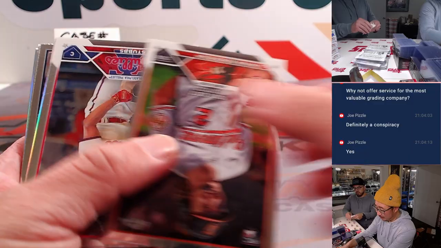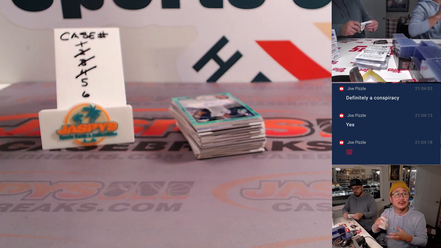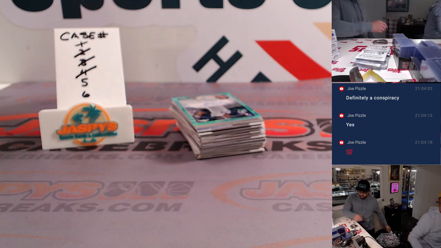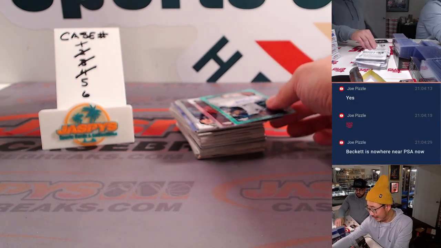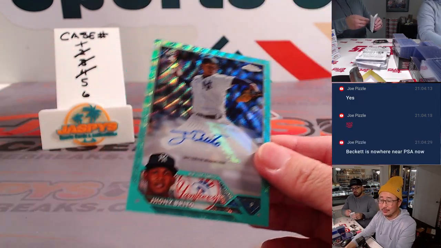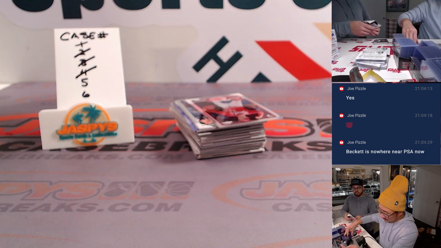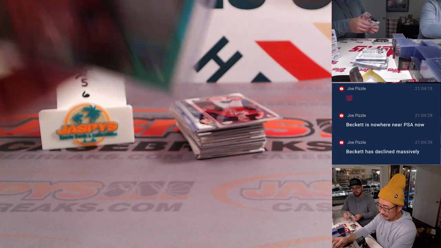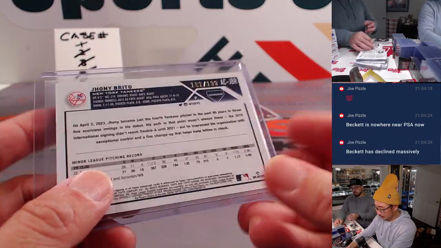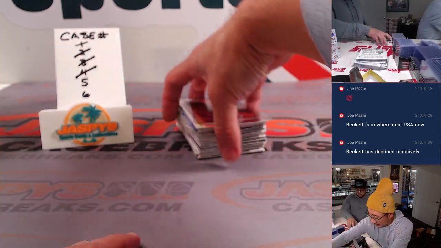Couldn't possibly be the fact that maybe they gave him a better financial deal. That's always what it comes down to. It's money. And PSA said, we'll charge you this. And they said, no, we don't like that. How about this? And they said, no. Whoever the grading company is that grades the cards, they're forever going to have their name stamped on it, that they were the ones who took care. Johnny Brito. 161 out of 199. Okay. Matt Smith and the Yankees.